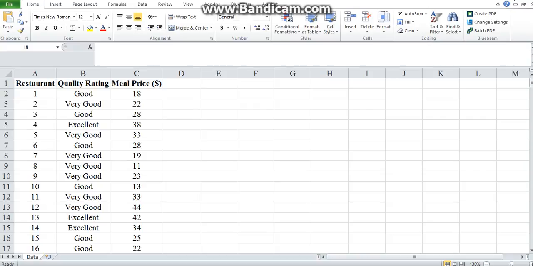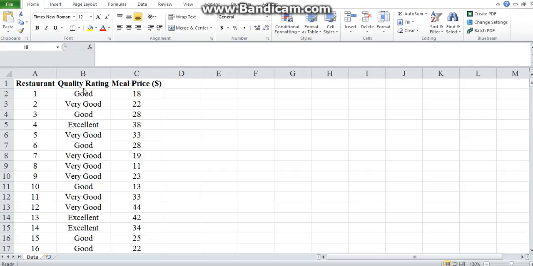The first function that I would like us to consider is the sort function in Excel. The second is the count and countif function in Excel. And then the third is the generation of random numbers in Excel. To do that, let us consider this restaurant data set.